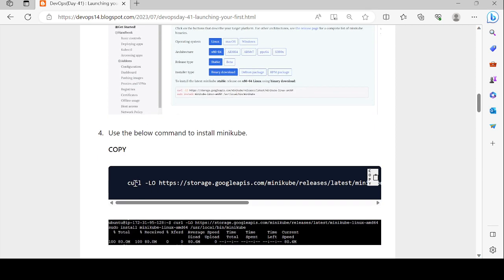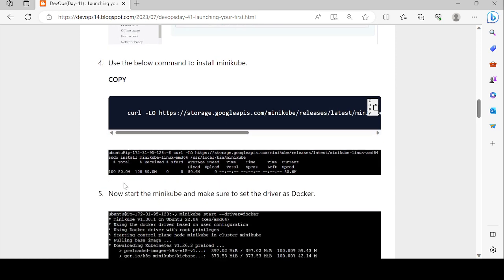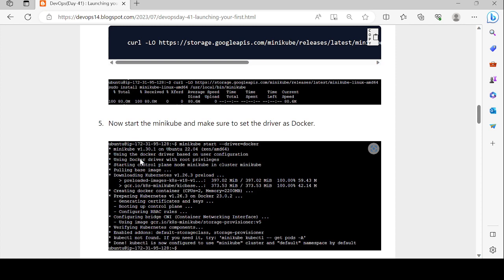If you check out this blog, you can directly copy from here. It will be easy for you to access and directly run on your system. Once it is done, Minikube is installed on your system successfully.